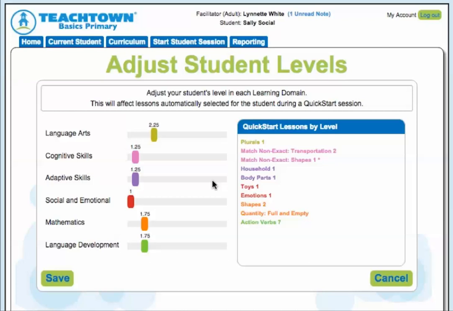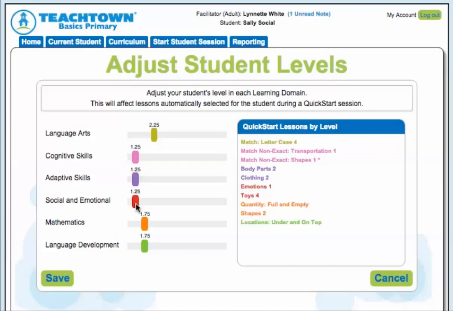If you feel that a student might be really struggling with the concepts at a certain level, you might want to take it down a notch by sliding it down. You might see that a student is really doing exceptionally well. They're passing all their pre-tests, and maybe they didn't test as well as we had hoped, but they really did know a lot of the skills. So you could easily bump that student up a notch.